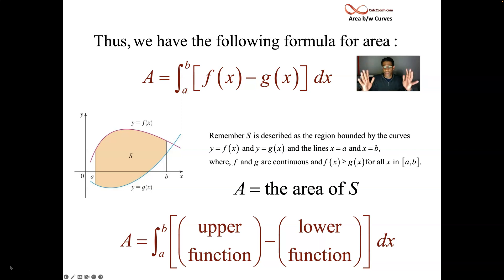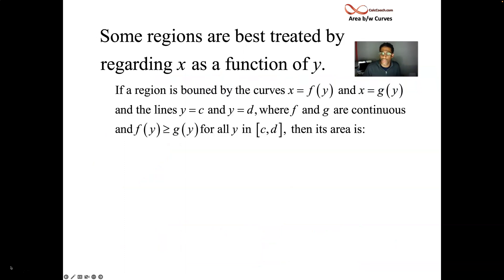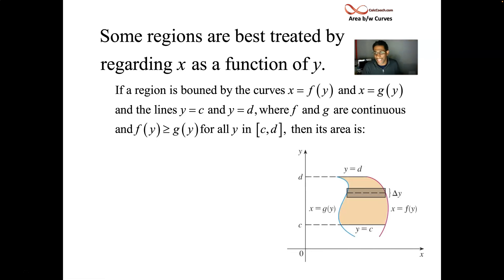But some of them might be turned on its side. Like, take this and turn it on its side, you'd be in trouble trying to do it in terms of x. And so, instead of slicing vertically, what we can do is slice horizontally. And so, we could have functions of y. x is a function of y. And f is a function of y. And g is a function of y. Both x equals. And have a right-most function and a left-most function. And then have two horizontal lines, y equals c and y equals d. Just turn the whole thing on its side.